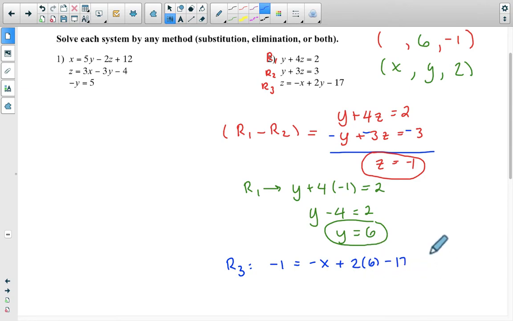Okay, so now I'm just going to take my z, plug it in for z, take my y, plug it in for y. So do you notice I'm using my R3? I labeled it here so that we can see what I'm doing. That is really helpful to you. If you will label your work with these R1, R2, R3s so that you can go back, because if you make a mistake, it's going to be very difficult to find that mistake if it's unorganized. So I try to stay as organized as possible. Okay, I've plugged in my z, I plugged in my y, and I'm going to go ahead and solve it now.